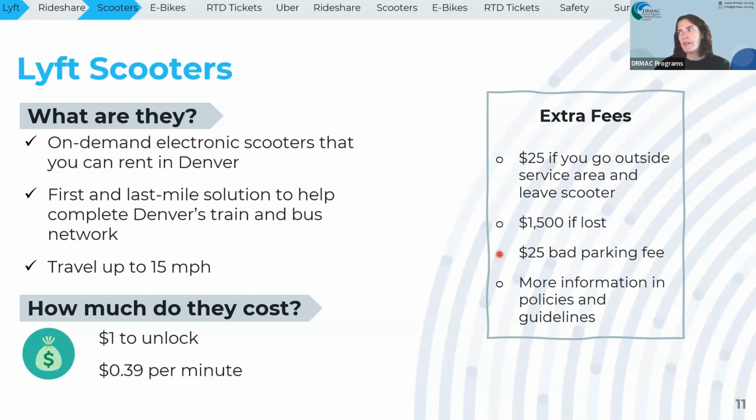There is a $25 bad parking fee. I'll talk about what determines a good and bad parking situation with the scooters later, but essentially just making sure that it's not in the way of anything, any sidewalks, on anyone's lawn, or making sure that it's standing upright, it's not laying down on the ground, those kinds of things.